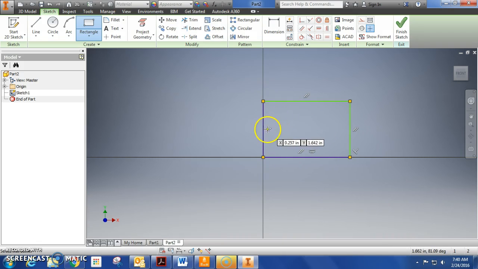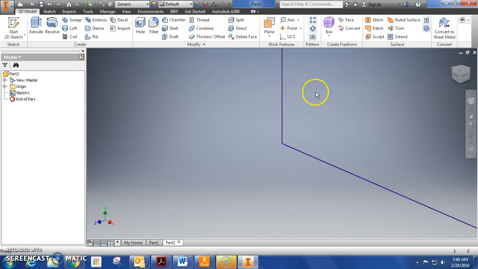And you also have these little pictures. We're going to talk about those later. They're called constraints. And very similar to how we had constraints in a design brief, these are limitations and rules that apply to your shape. We're not going to focus on that for today. So we have our rectangle. Now we're going to go ahead and finish our sketch.